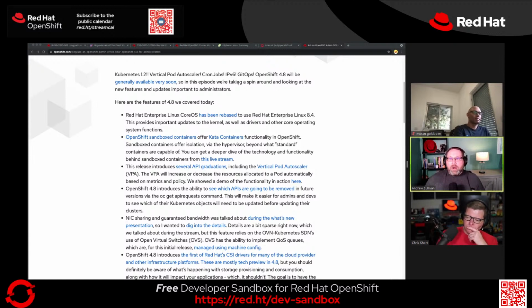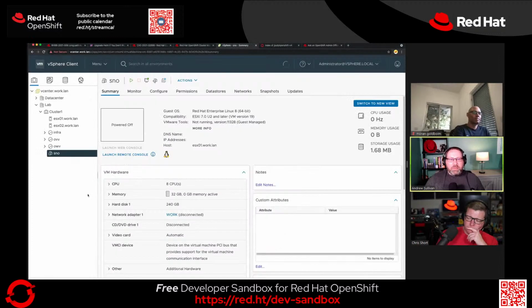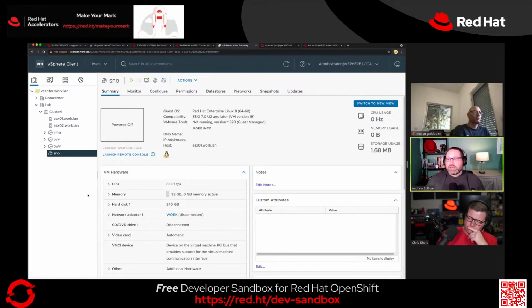So I'll pick on VMware because that's actually what we're talking about here. So what that means is that machine API operator talks to vCenter and says, hey, create me a virtual machine that is a clone of the template in the case of IPI, that has X CPU, X memory, Y network adapters, so on and so forth.